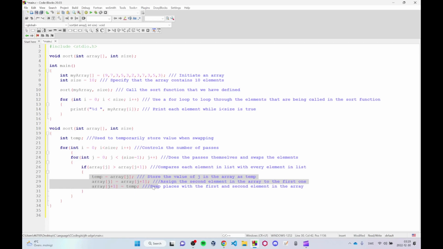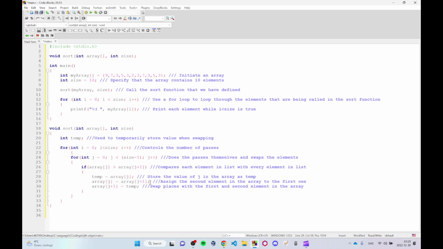And the body itself says that the first line, temp equals array of j, stores the value of the element at index j in the array in the temp variable. And then you have this one. This line assigns the value of the element at index j plus 1 in the array to the element at index j.